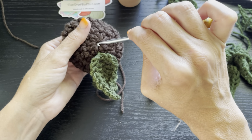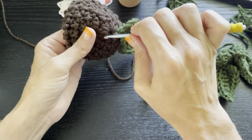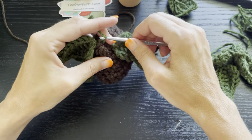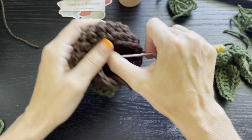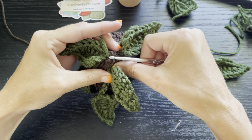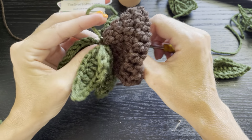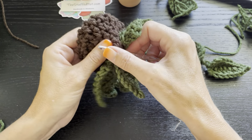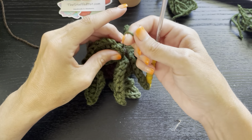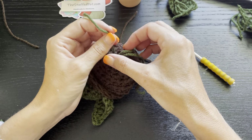Now if you wanted to take all those tails and just put them through here and tie it off with this beginning tail here, be my guest. I like to do this because I think it spaces out my leaves, but it probably is the same. All right, I'm going to evenly space these all across from each other. All right, now that I got these put together, I'm going to turn it inside out, and I'm going to tie 2 of them to each other.